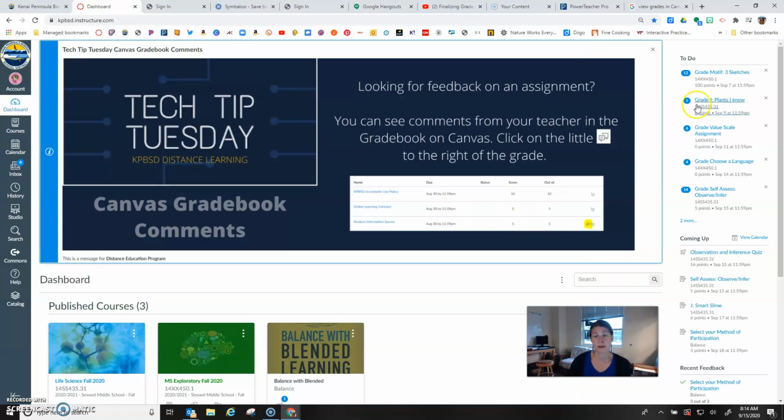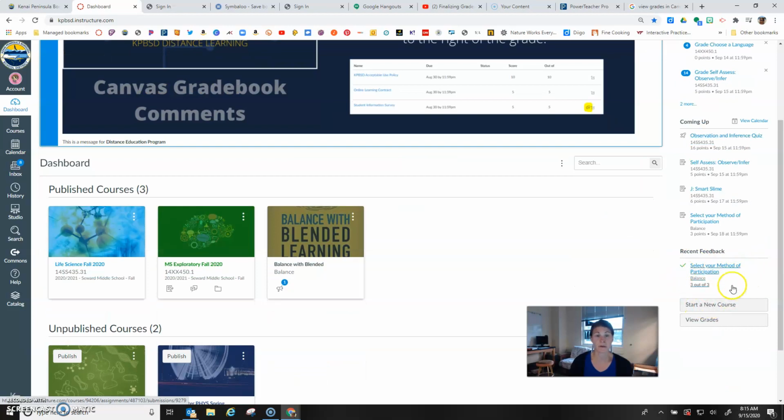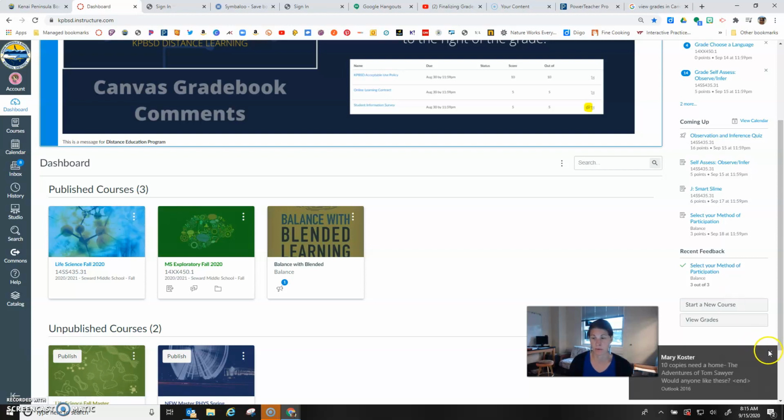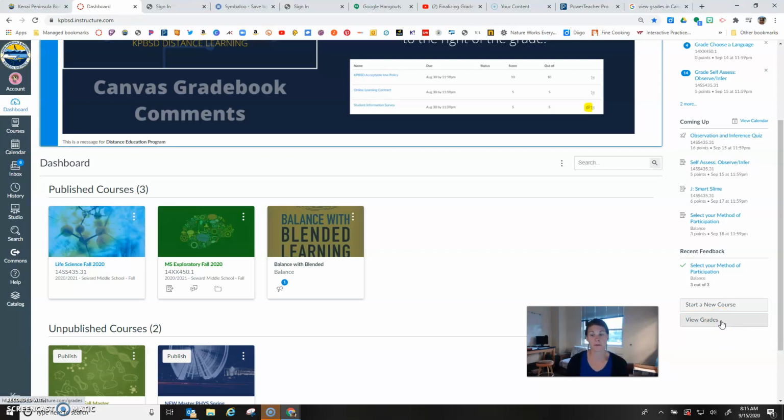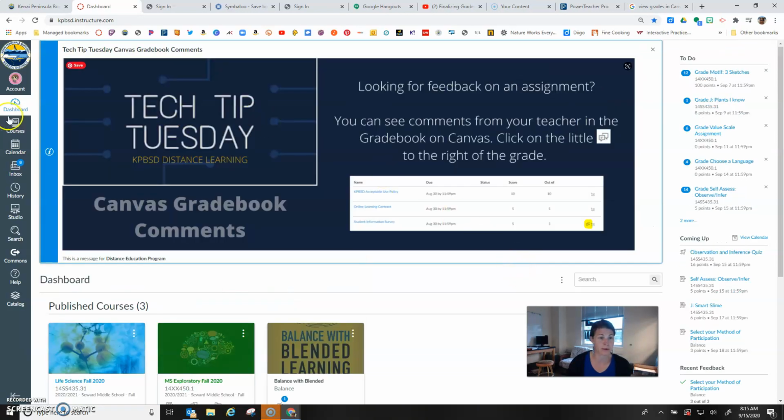Once there, the student will see a dashboard that looks very similar to mine with their to-dos, meaning the upcoming assignments. These are links. If you click on them, it'll take you directly to the assignment, and they're organized by date. Then here they'll see their feedback from their teachers most recently, which is pretty awesome right away to glance and see what the teachers are telling them about their work. The other thing you'll notice is a view grades. If you click on that, that will give you the grade summary for all of your students' classes in that quick view, very similar to PowerSchool. So that's important and handy.